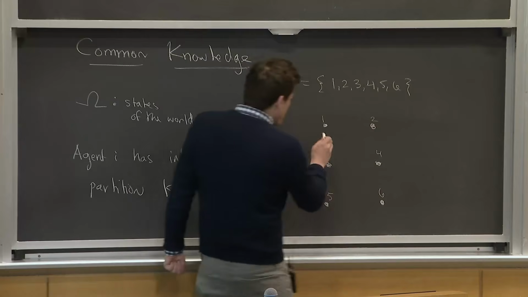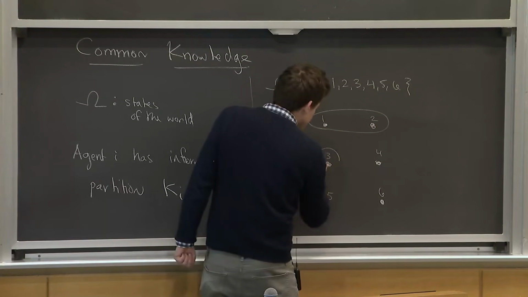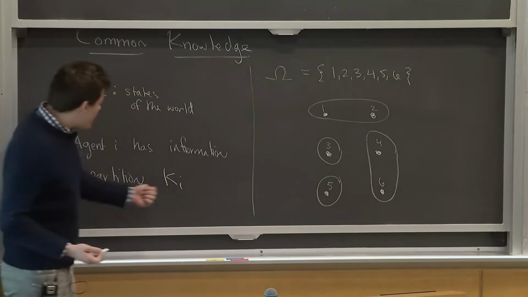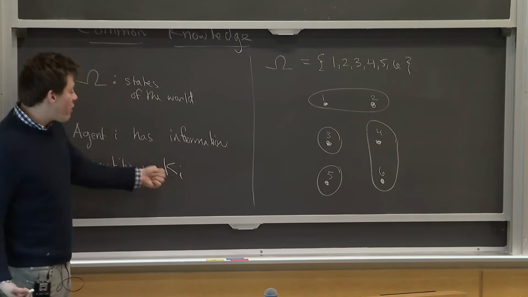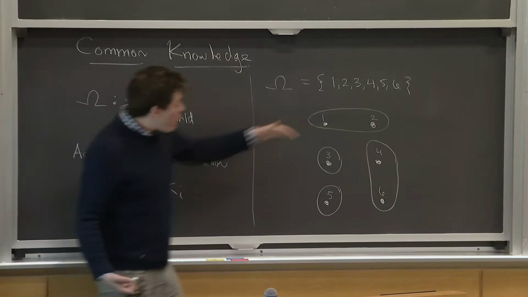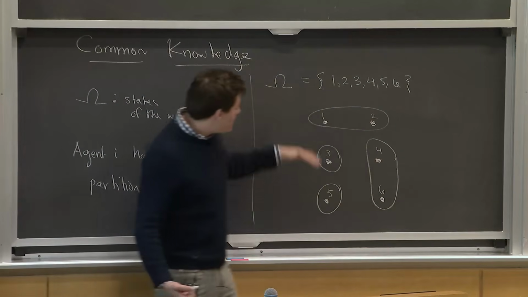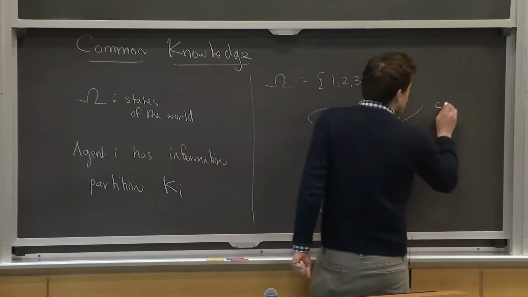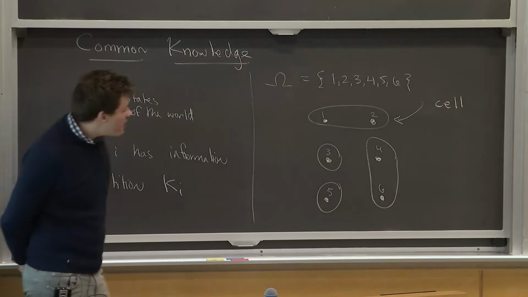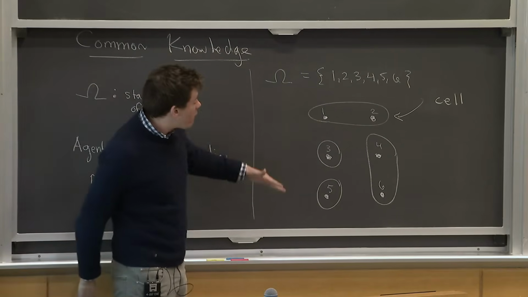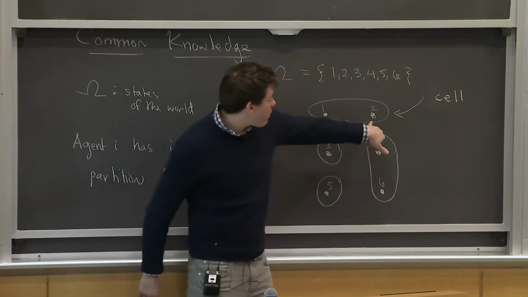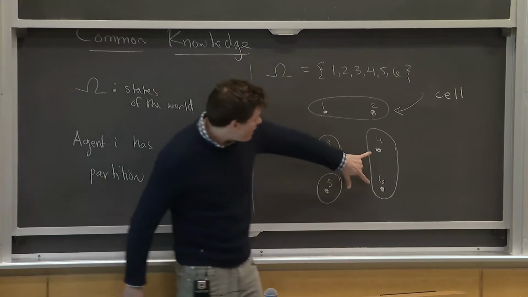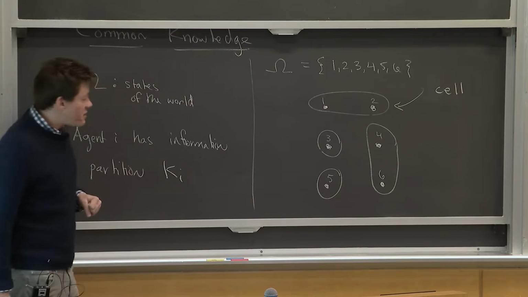So in this opening example, let's imagine the groups are like this. So this is an example of one possible information partition for player i. We've partitioned the 6 states into 4 different groups. And each of these groups, they're sometimes called a cell. So we might say that this partition assigns the states into one of 4 cells. The first cell contains states 1 and 2. This cell contains only state 3. This cell contains only state 5. And these cells contain states 4 and 6.